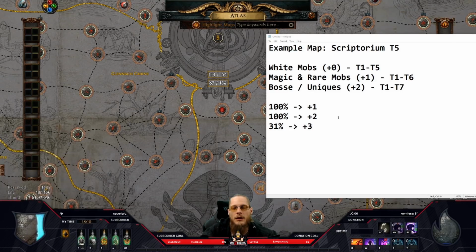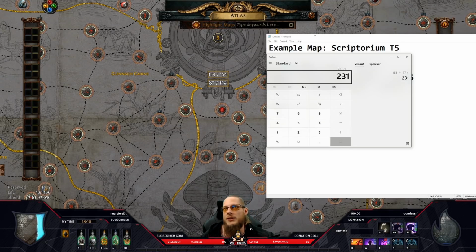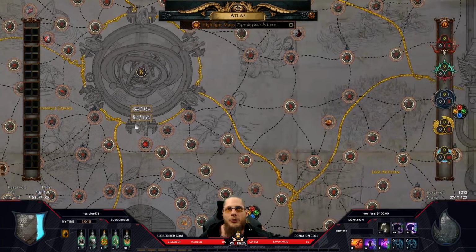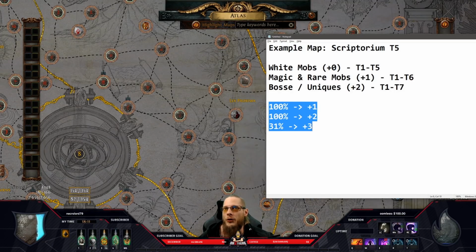Why is that? Obviously, we have the 154 from our current. This one is half. The half of 154 should be 77. So plus 77 means 231. So this applies here, okay? That means if I'm running, let's say we're gonna go into the Mausoleum map here. It's a tier 14 map. Then I kill a pack here that says you're gonna drop a tier 10 map. Then it can go up to tier 13 based on your progression here, right?